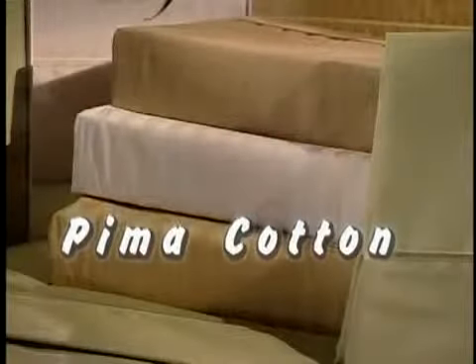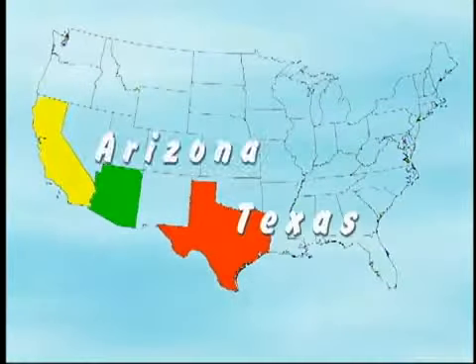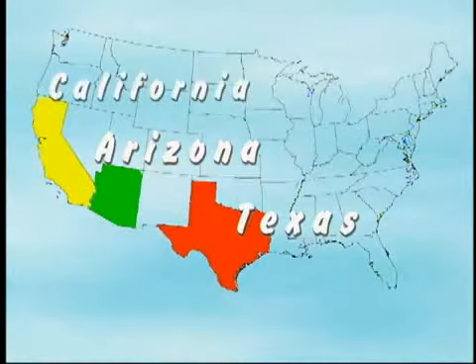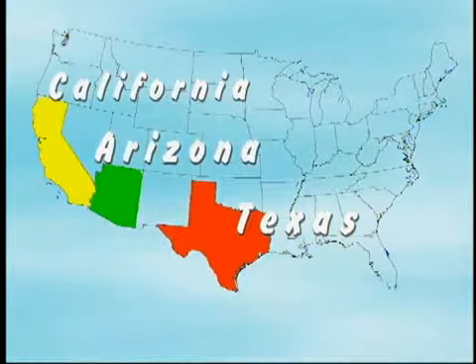Many people believe we have a variety that's equally good domestically, and that's called Pima cotton — P-I-M-A. Pima cotton is grown in the southwestern United States: Texas, Arizona, California — areas with an arid environment and a generous water source. That extends the growing season and thereby extends the staple length of the cotton fibers, making them easier to weave into yarns, more comfortable, and more lustrous.